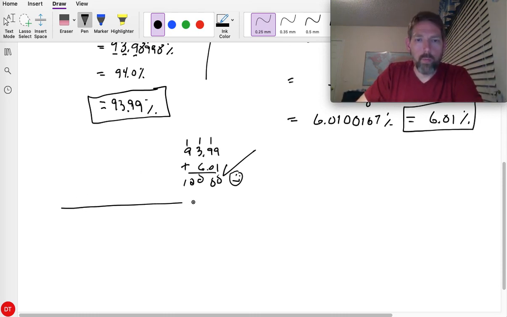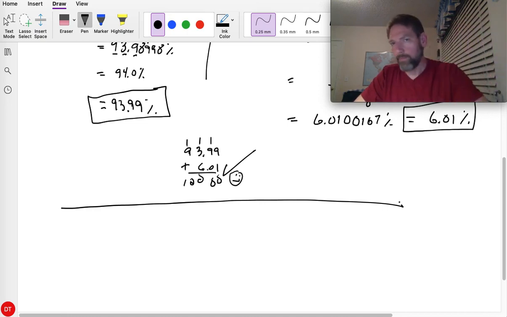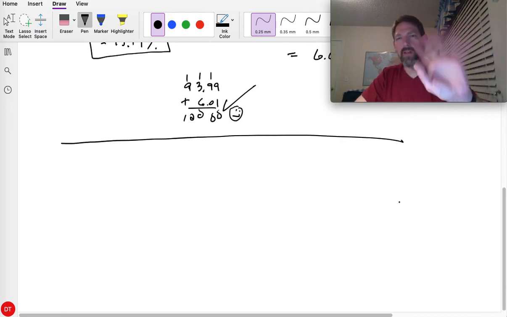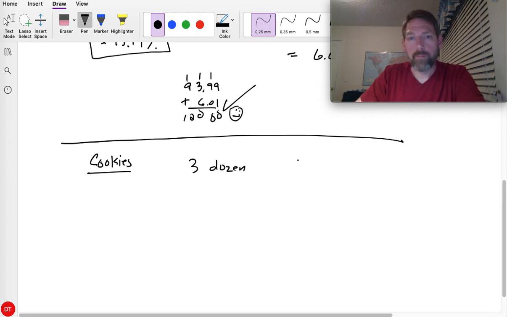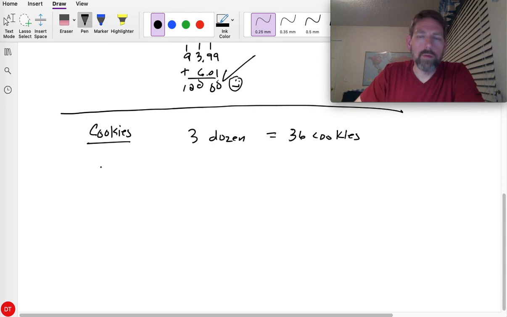So I'll leave you with one very easy example about that, okay? It's not even chemistry related, but it works. Everybody likes cookies. Most everybody. So let's just say you're following a recipe and it tells you you're supposed to make 3 dozen. Well, we know 3 dozen is 36 cookies. Okay, so let's just say hypothetically you make them and you make 34 cookies. I'm just making this up.